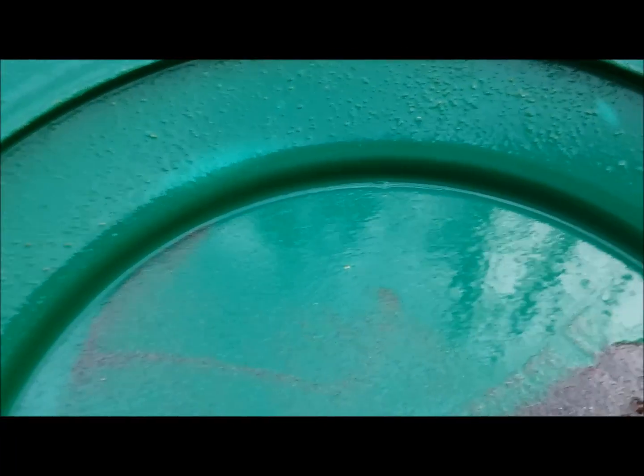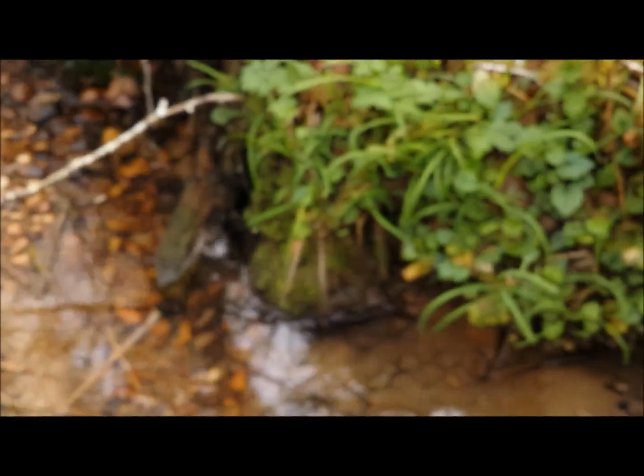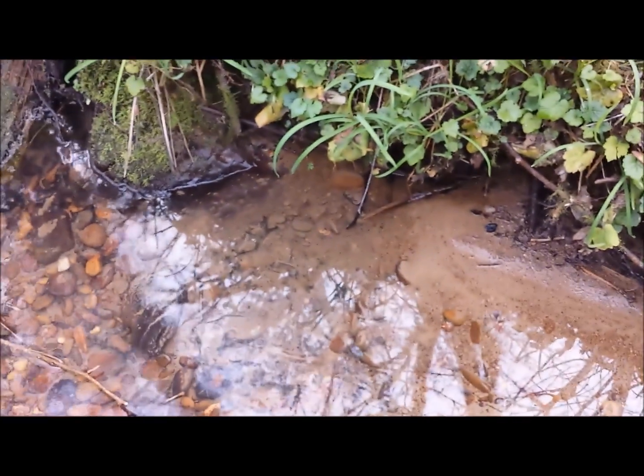All right, we got color right there. Not a bad test pan. That's one pretty good piece. And there's another one up above it. It's harder to see. I'm having trouble getting this thing to focus. But there's actually 3 or 4 pieces of real fine flour gold, and then that one decent piece right there. So pretty good sample spot. That's one of the better chunks I found in this creek. So we're going to continue moving on. That's where it was, right in that spot behind that boulder.